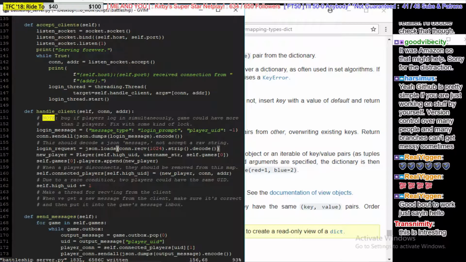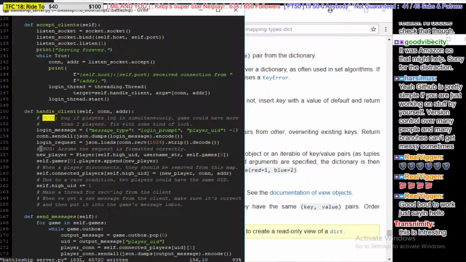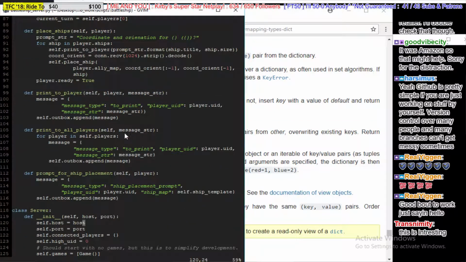That works. Assume the request is formatted correctly. I'm going to call this a bug. Bug. Okay, there we go. All right, so I'm going to say now, username equals login request username. There we go. That should work now. So logging in should work. So where's our ship placement anyway going on here? Prompt, you send the prompt, that's fine. Place ships.